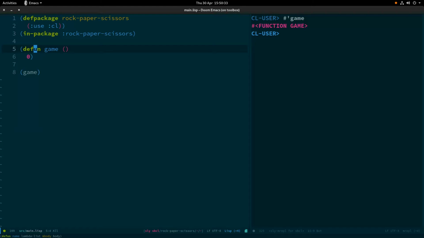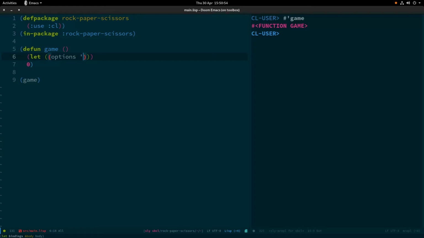So what we want to do is declare a variable that stores all of our values, which are going to be rock, paper, and scissors. If you recall from the previous video, we would do that by opening a let block, and we will bind a name to a value.